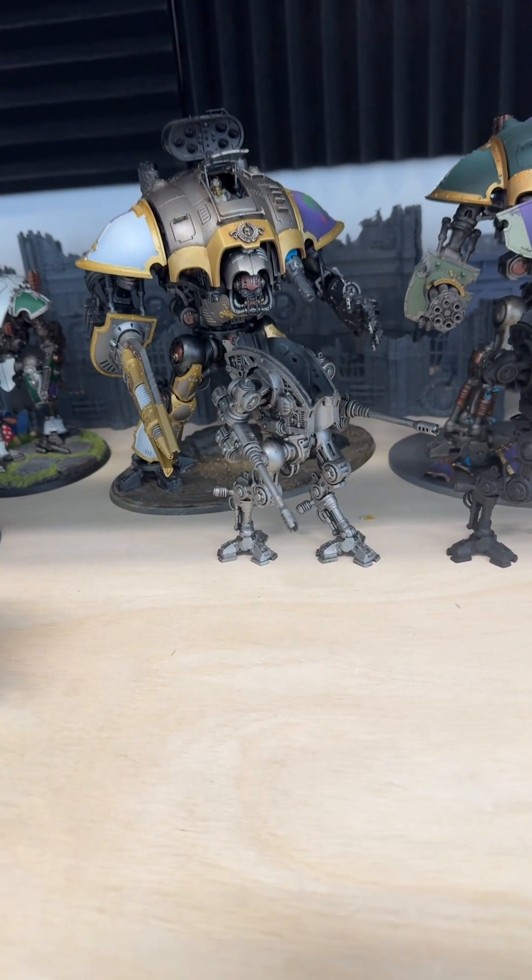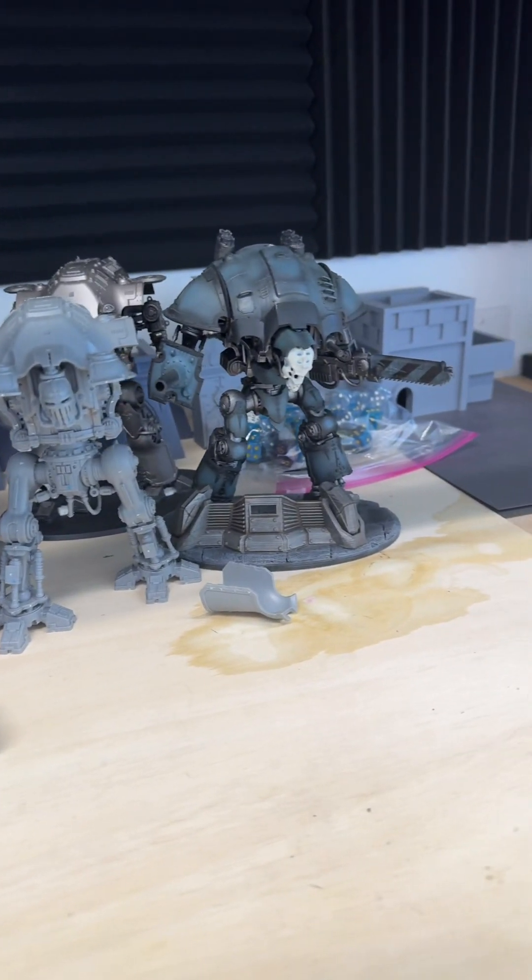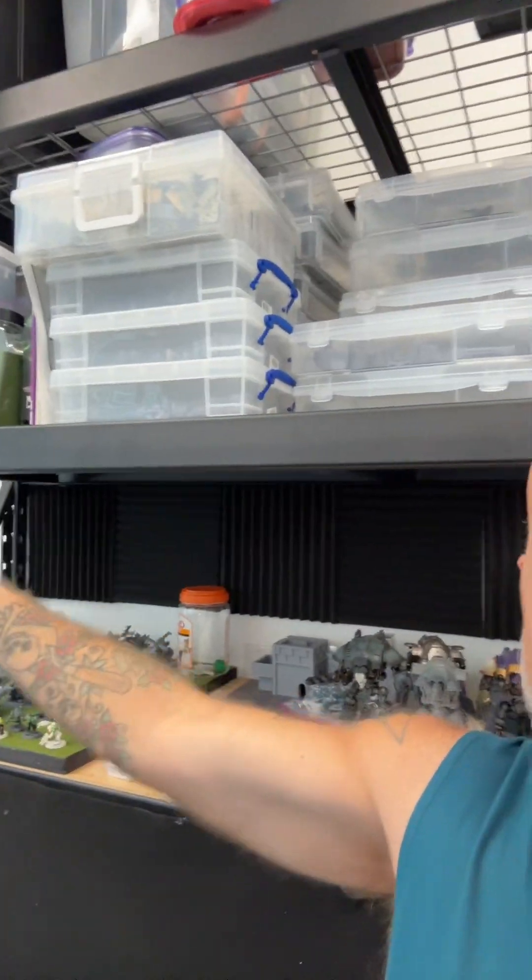I'm pretty scattered when it comes to my 40K and model building. I've got a ton of plastic up above — gray plastic. You can see it up there. A lot of other stuff: some of it 3D printed, some of it Games Workshop plastic, some of it from other game companies. I've really decided I need to knuckle down and concentrate on my three favorite armies right now.